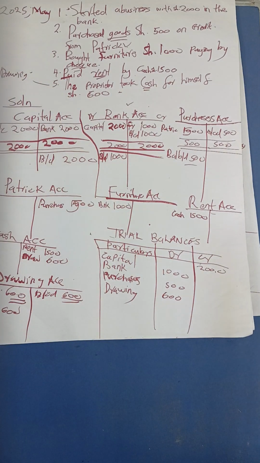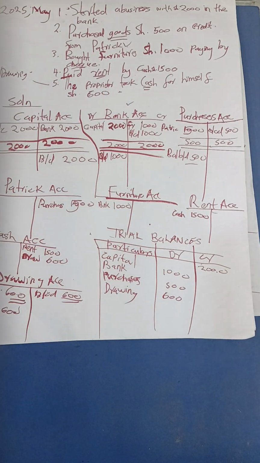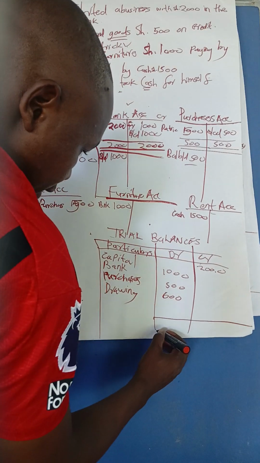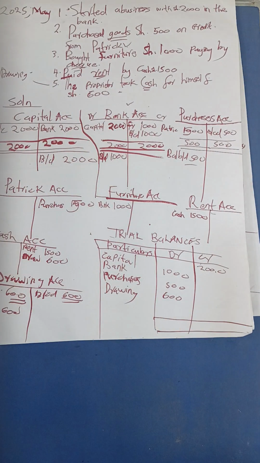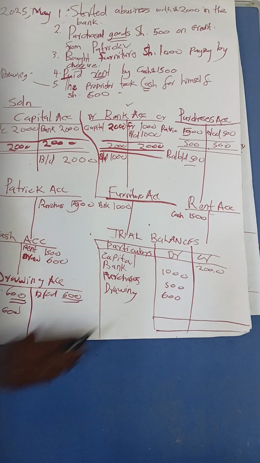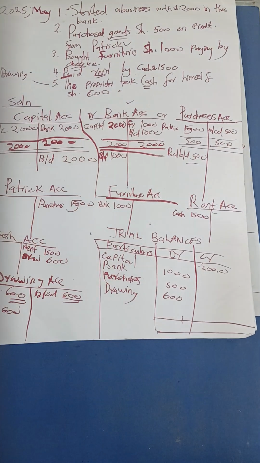Good. So let me mention something. After you have done this for the whole month, the balances down there must be balancing. At the end of the day, they have to balance. But because this was just an example, we haven't finished everything. Make sure that you balance everything. The question I will post in the group, so that you can balance everything in regards to that, and make sure that you come with the balance brought down in the trial balance, and you balance. Make sure you balance.